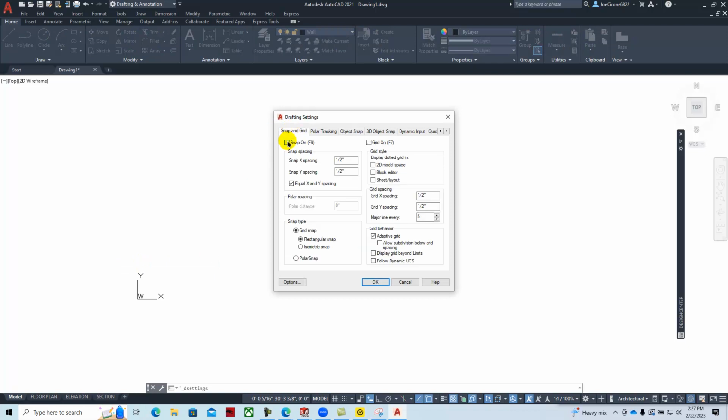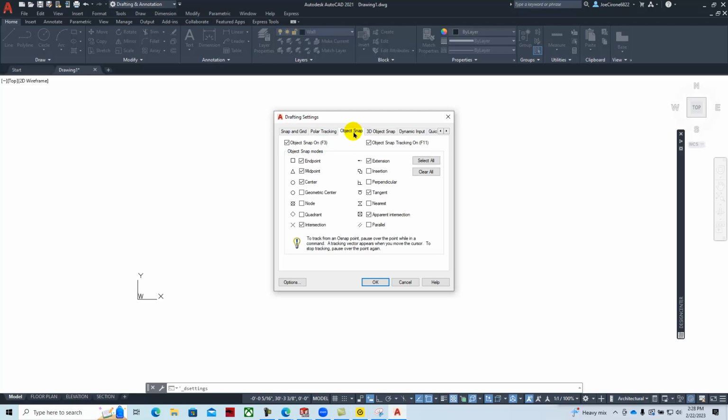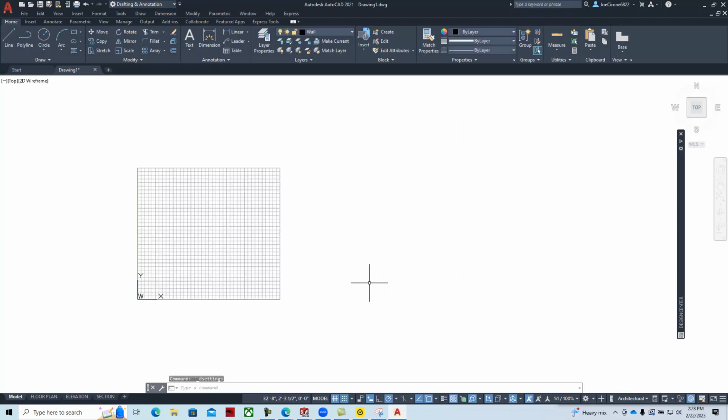So I'll put the snap on and the grid on, and I'll put the snap on at, we'll just go with 1 inch and a grid of 6 inches. We'll enable polar tracking at 15 degrees, and we'll leave object snap and object tracking enabled with the defaults.